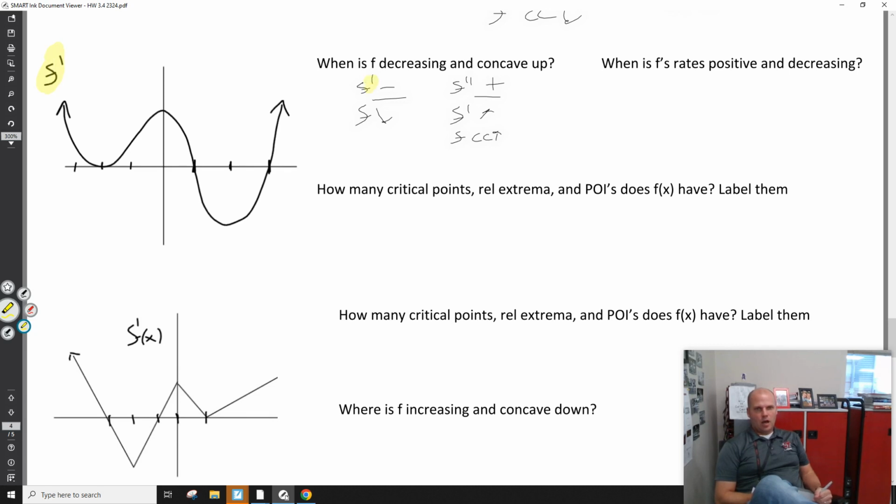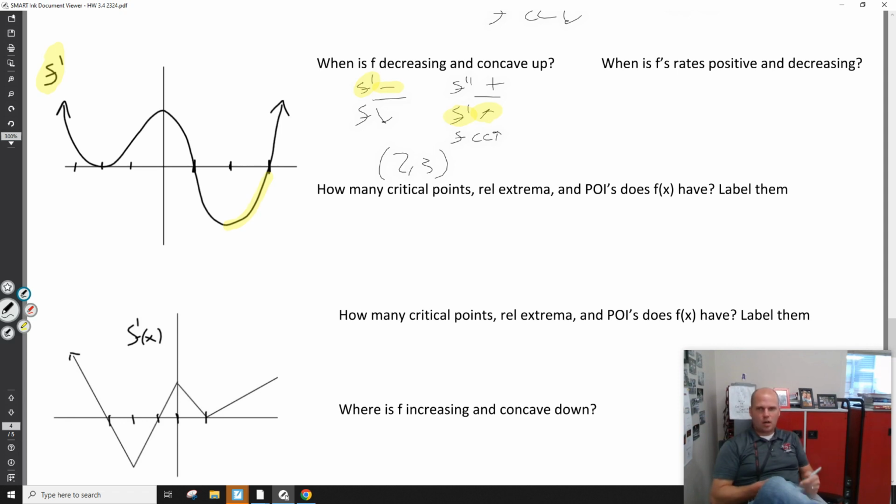Okay. I will look at when F prime is negative and when F prime is going up. That's what I have, the graph of F prime. When is F prime negative and going up? Okay, positive going down, positive going up, positive going down. Negative going down, negative going up, right there between 2 and 3. It's a lot easier to do it this way than to go ahead and do all of your signs of your first and second derivative. It'll just take a while to do that, though you could.